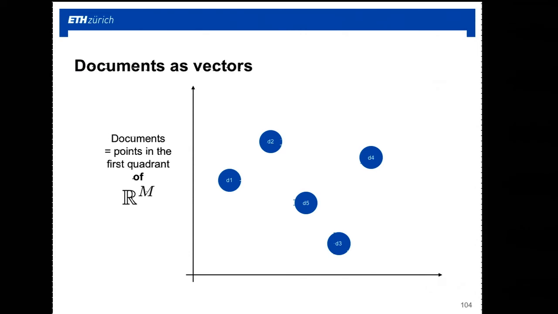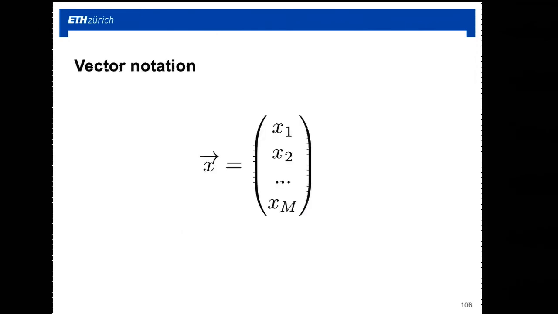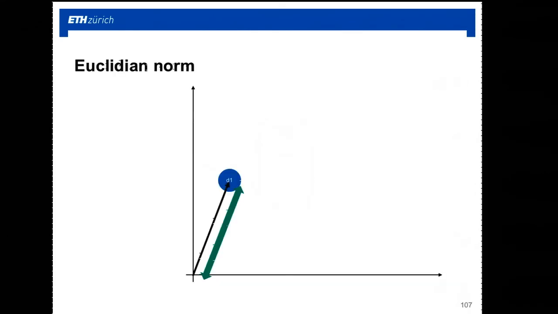Okay, so we have this quadrant. And the documents are vectors. This is the abstraction that we have with the documents. And so we can note them like that using vectors. In the following slides, I'm using the arrow across it. But what I mean is the vector of the documents that contains the terms, and it starts with M.